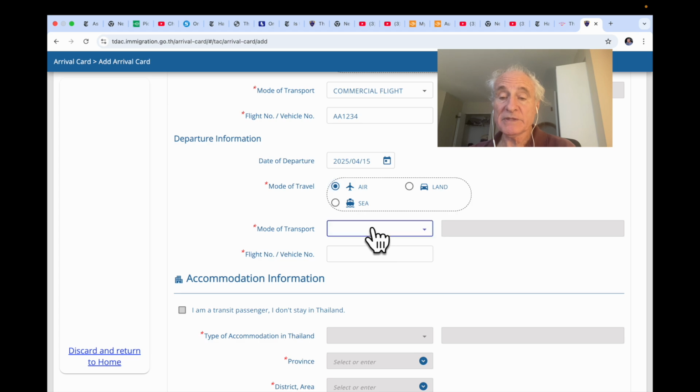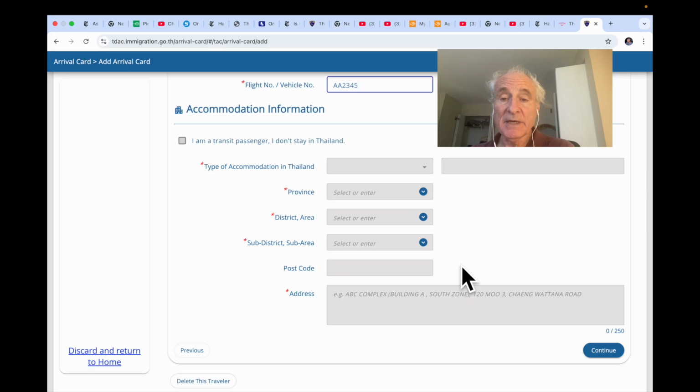Your first leg is a commercial flight. And let's say the flight number is 2345. Okay. So now your accommodation information. Now, if you're transiting, you can just check this box. Okay, so the type of accommodation in Thailand.